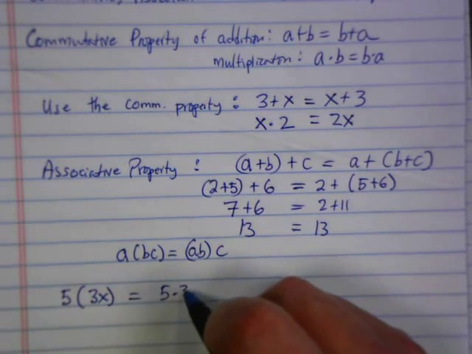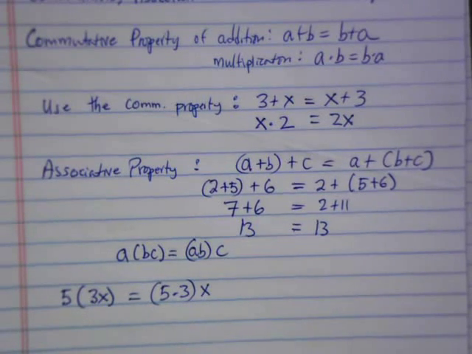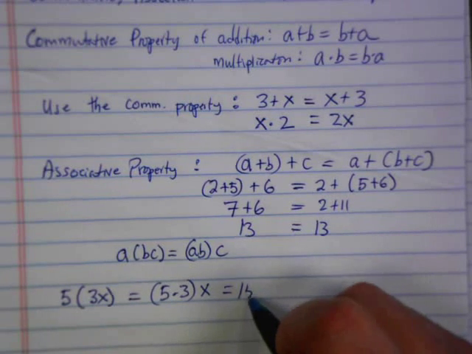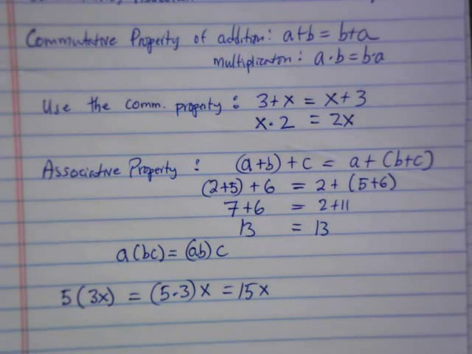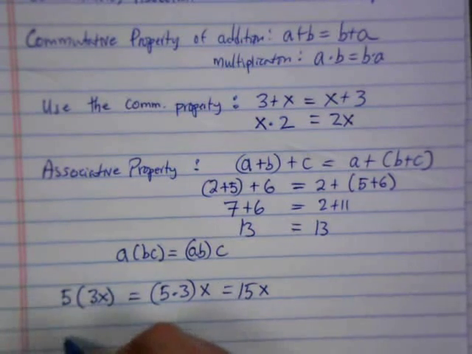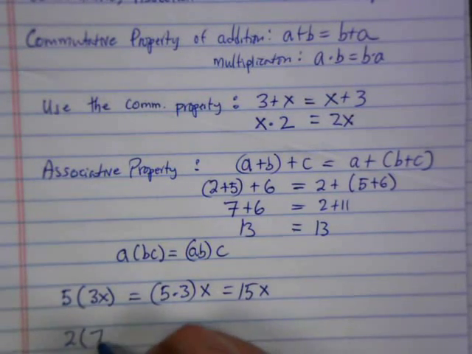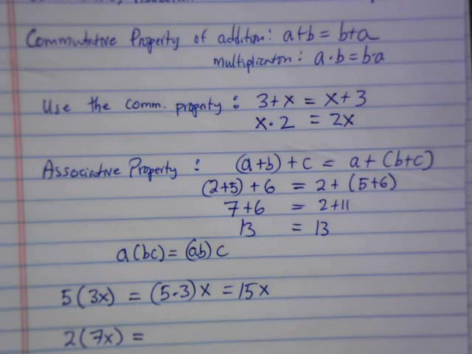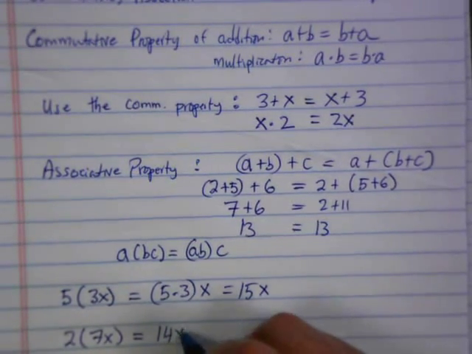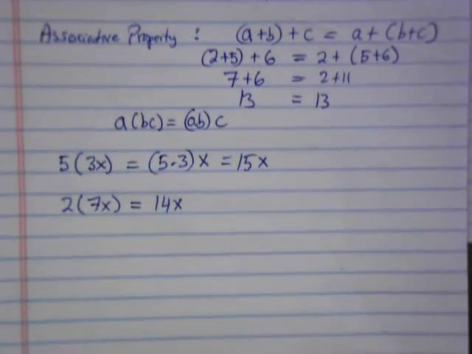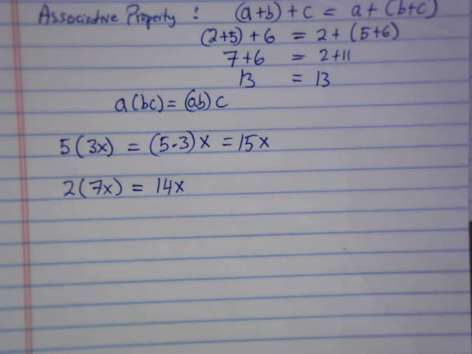The associative property says we can change those brackets if we want to. So we can put the 5 and the 3 together and deal with them. 5 times 3 is 15. Now, the reality is, do we normally show all that work? No. If I gave you 2 times 7x, I would expect you to right away say 2 times 7x is the same as 14x. But what you really did there, you really used the associative property. You grouped the 2 and the 7 together and you multiplied those.